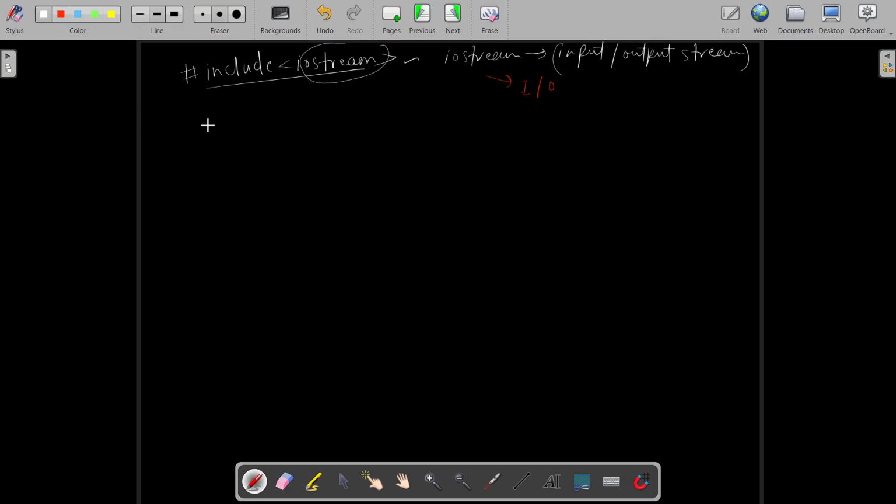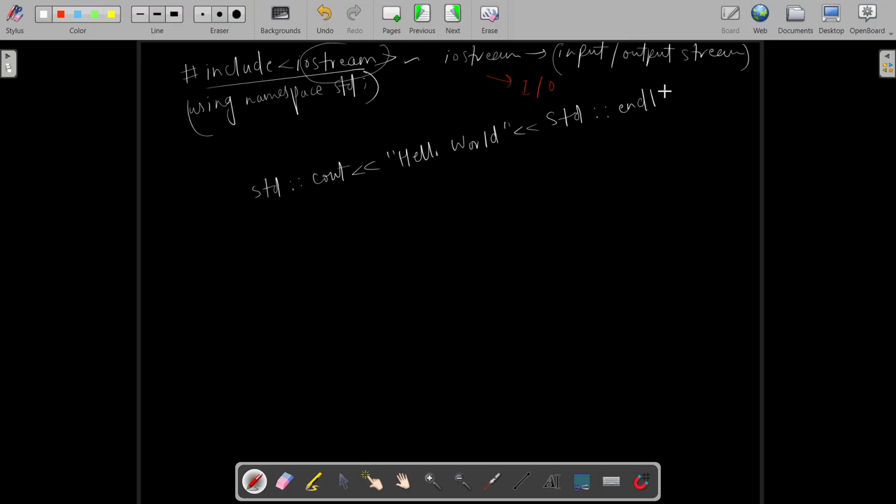So the second line is using namespace std. Okay, so I recommend you writing this, because when you do not write this part, when you exclude this part, you'll have to write the statements this way: std::cout, and then you'll have to write hello world here, and then you'll again have to write std, then double colons, and then endl.